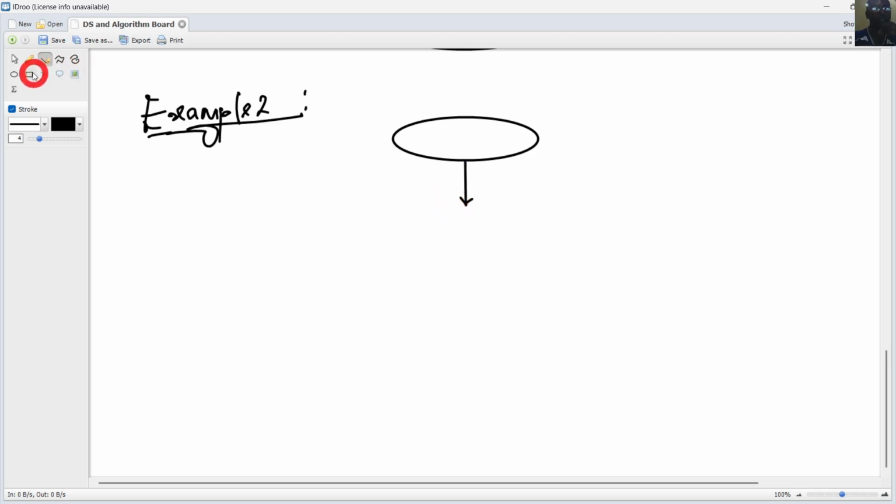And the next is we're going to prompt the user for an input.